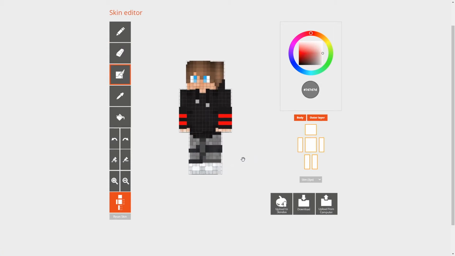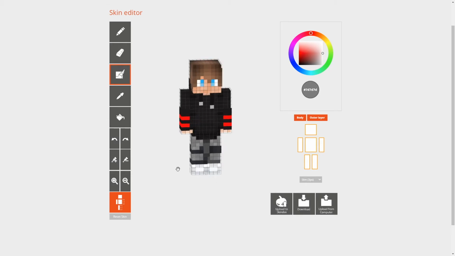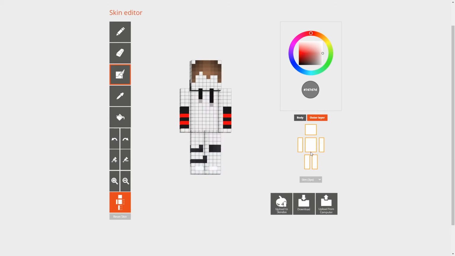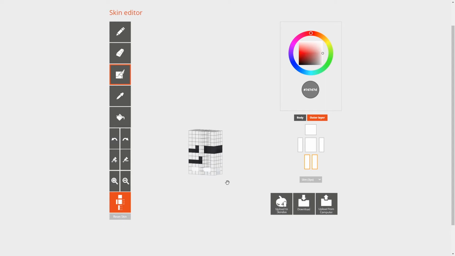So now what's left to do is just color in the details on the outer layer. So for that, we'll remove the body. Because there's a bit of detail on each leg, we'll just have to go do them individually. So once again, I want to go a couple shades darker than the color of the pants. So I'll just click this button a few times. Turn the mirror function off because we'll have to edit these legs individually.